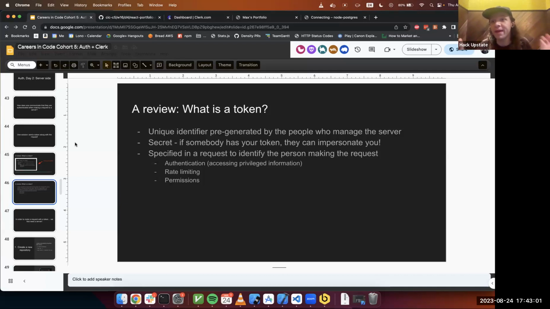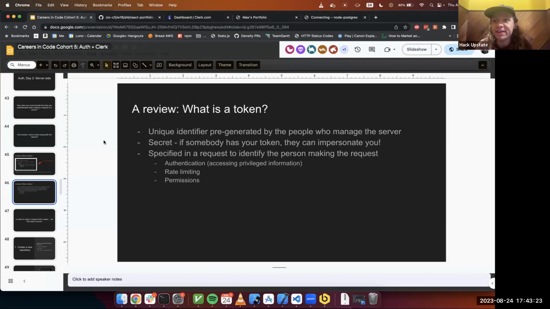The client sends that token to the server, and when the server receives it, it checks whether it matches the token it expects. If it does, great, everything's good. If it doesn't, you aren't who you say you are, and it'll give you an error when you make that request, probably some kind of 400, like a 401.